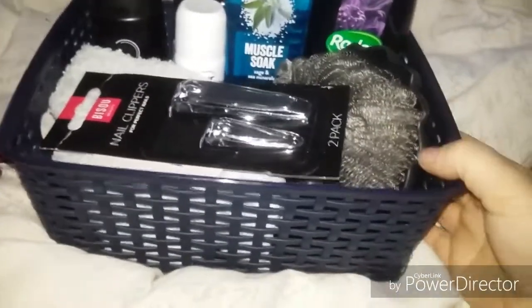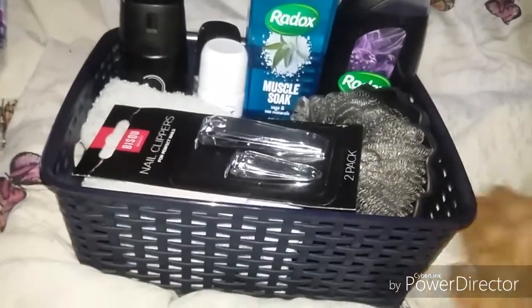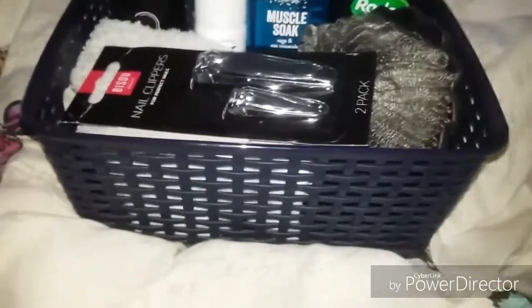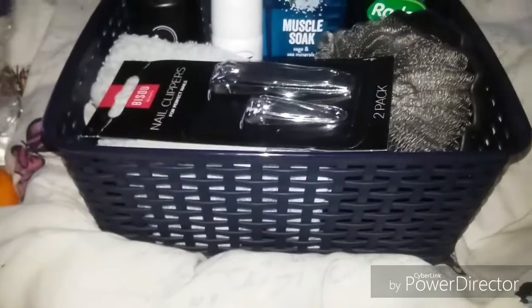I just wanted to share this idea if you're thinking it can be hard to buy for boys and teenagers — these would be good even for men. I think I might even put some chocolates with it. These are beer ones, these are whiskey ones, but you can get all different ones. So I'll come back once I've wrapped it up.